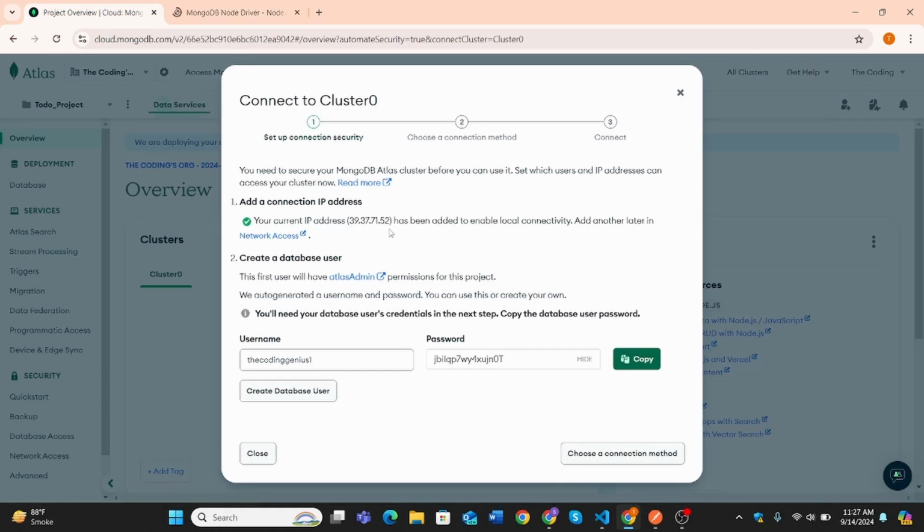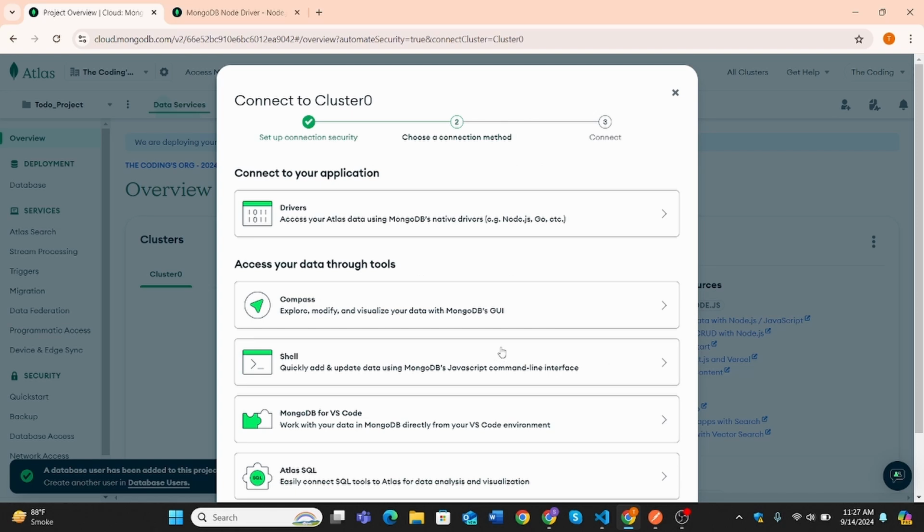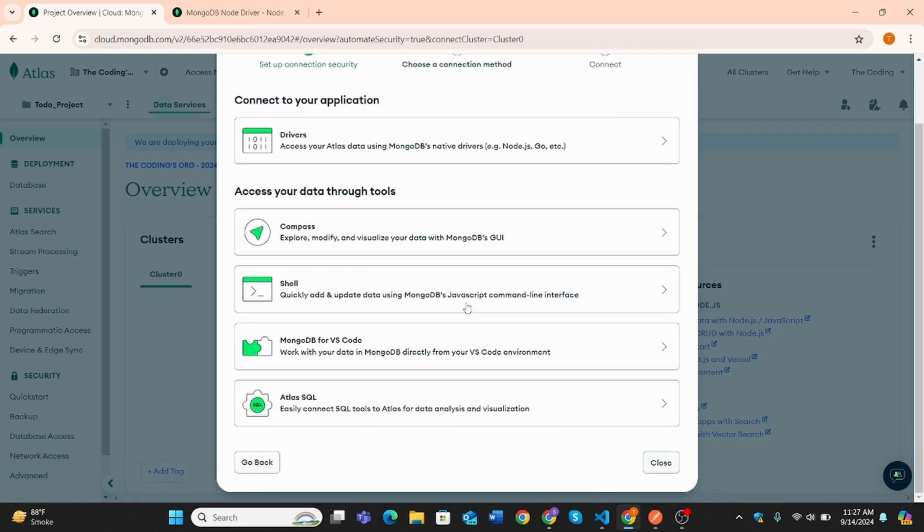Then it will show you this pop-up, and here you can add username and password. Okay, just copy this password and create database user, then choose a connection method, and it will show you multiple options.